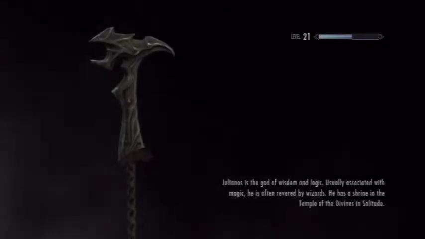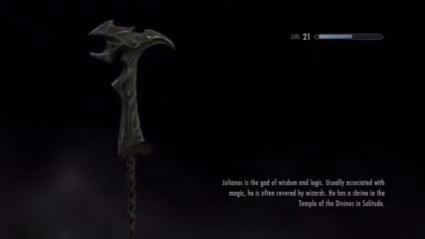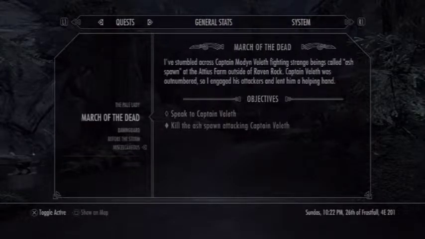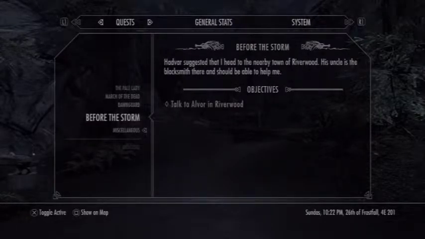I haven't done any major quests, or even any major side quests, really. Alright, here we are. I have the Pale Lady quest, which I got from being outside the Frostmere Crypt. March of the Dead, because I went over to Solstheim just so I can get some chitin and stuff, because I was making chitin armor. And then I decided not to. Dawn Guard, just from random guards talking. Before the Storm, that's the one we're actually on.